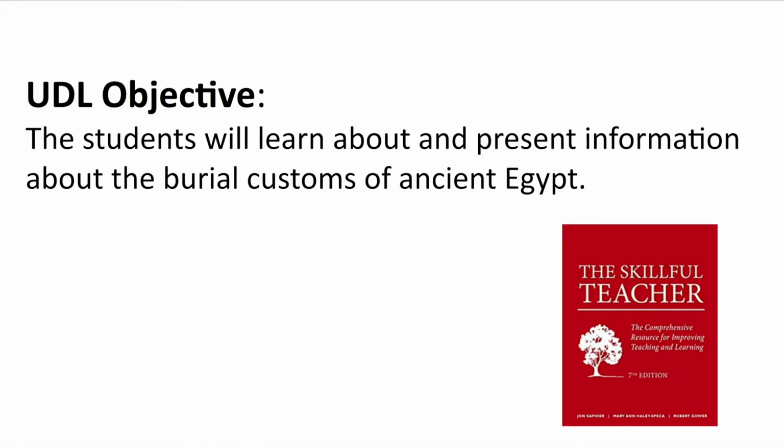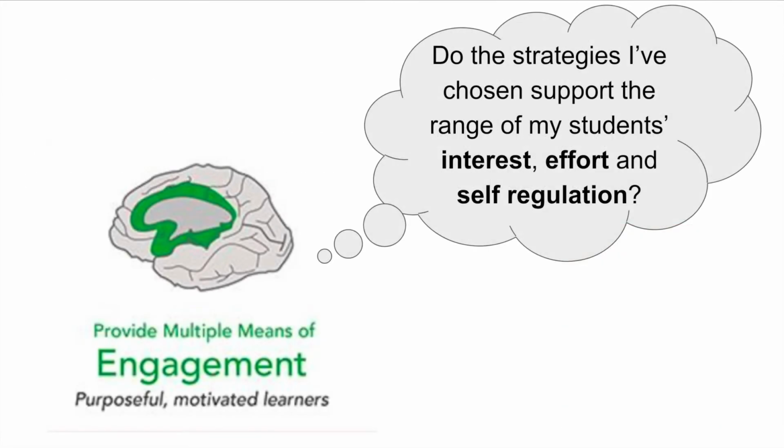Here's the learning goal that emerged from this process. The students will learn about and present information about the burial customs of ancient Egypt. This goal is clear and specific. Many of you who have attended our RBT Red Book training know the importance of having a clear learning objective. So at each step in planning, I will ensure that the instruction I'm designing supports the learning objective. Now I need to anticipate barriers that might make it difficult for students to reach the learning goal.